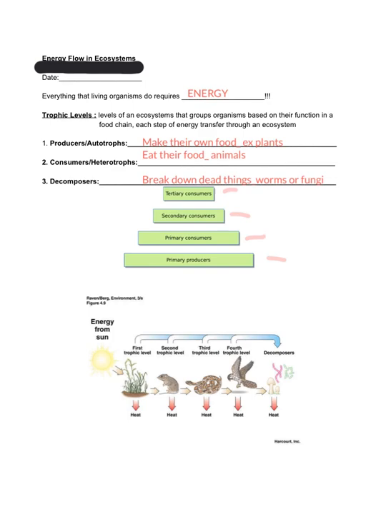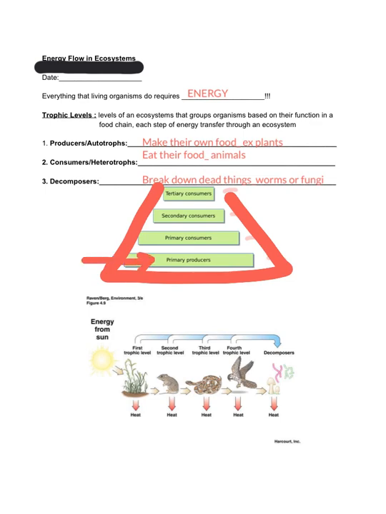Again, let's look at some of these words in this chart that we have over here, right? So we're looking at this chart right now. So we see that at the bottom of this chart, every time we're going to see this term producers, right? We could also see the word autotroph in there. These are our plants. They are always at the bottom of the food chain. And you can notice over here that this picture shows that energy from the sun is where that first trophic level gets their energy, right? They convert that sun's energy into a usable energy source.